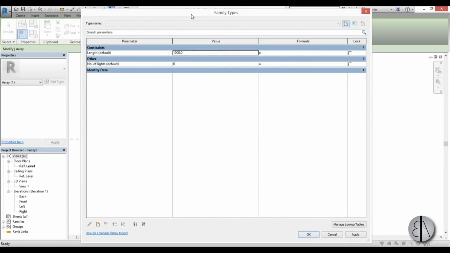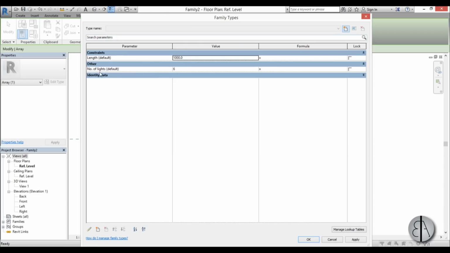And now go here to family types, and here for a number of lights I'm going to use this length dimension. So I'm just going to create a simple formula and make sure that you type in L as with gaps, because it's gap sensitive. So I'm just going to go length, and I'm going to divide that by, I don't know, like 10, and then go apply. Or sorry, 100, and go apply.